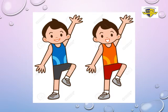Now this one is called leg and arm lift. You lift your leg up with the same arm on the same side. So if you start with your right leg up, your right arm up. Your left leg up, your left arm up. Right and left, right and left, right and left.